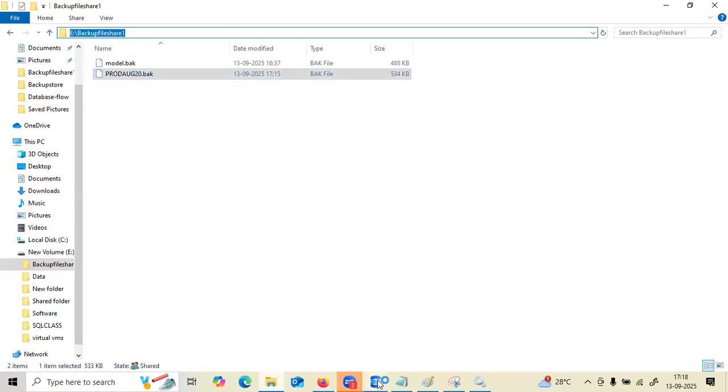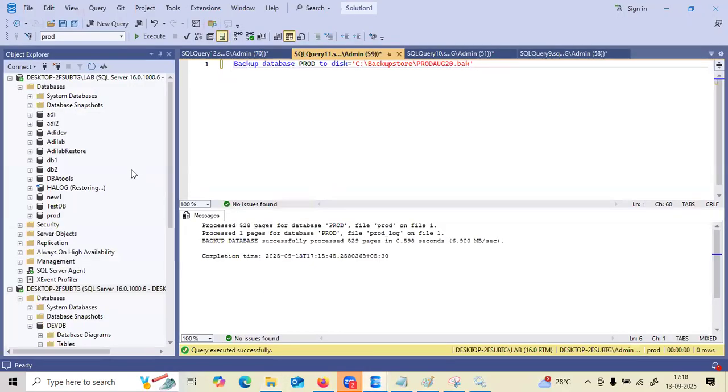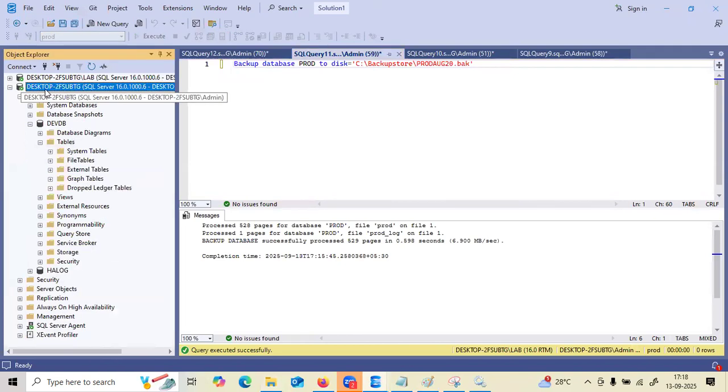So here I take the production database backup. Here, where am I going to check? Log into the target server and run the command to validate on the target server. Or maybe the source is also fine, but it's always better to run it on the target server to check whether the backup is valid or not. Why? Because we need to copy the backup from the file share to the target server. Or sometimes we can directly restore from the file share.